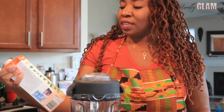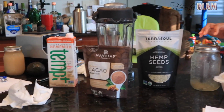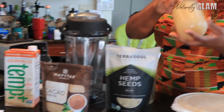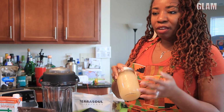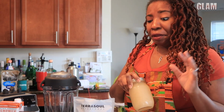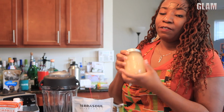We use hemp milk. I put a little bit of hemp seed. Oh, I have some of those. And then I use some sea moss gel in it, which, for those of you who may not be familiar with sea moss gel, is really nutritious. It provides a lot of the nutrients, vitamins and minerals that we're lacking from our daily diet. Even people who aren't plant-based could benefit from the use of it.